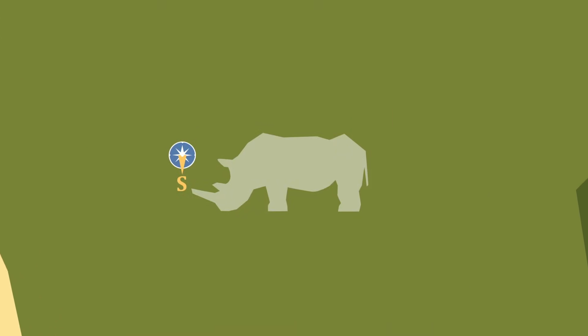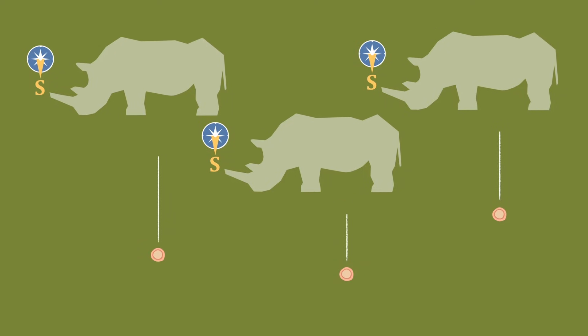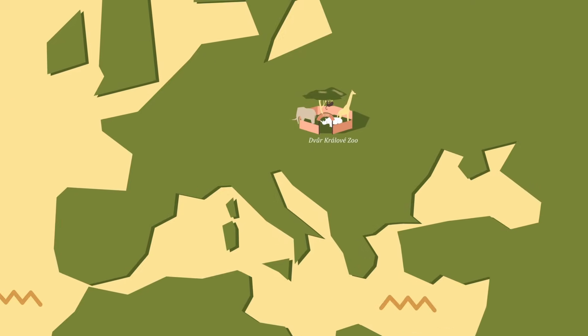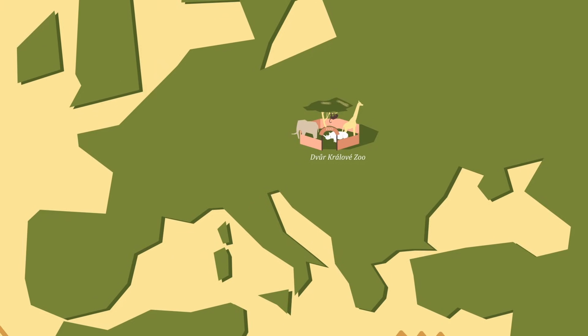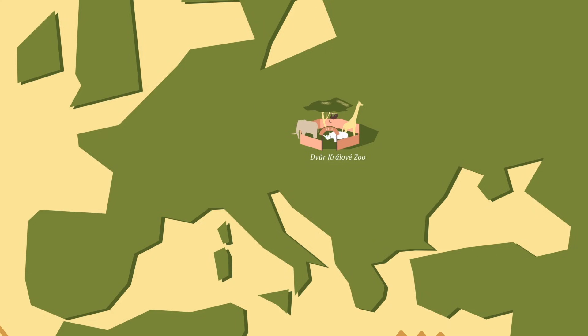In a fortunate coincidence, several female southern white rhinos needed treatment for their own reproductive problems, and researchers could collect eggs as part of that treatment. In Dvůr Králové Zoo in October 2015, experts of IZW Berlin began collecting eggs from southern white rhinos and sending them to Avantea, an animal reproduction laboratory in Italy.